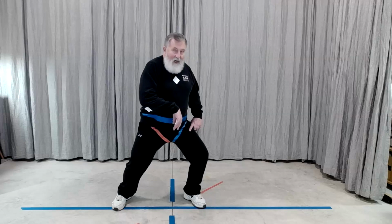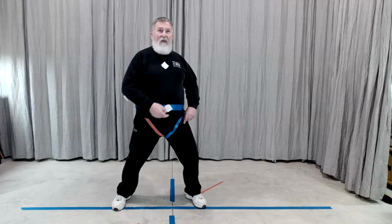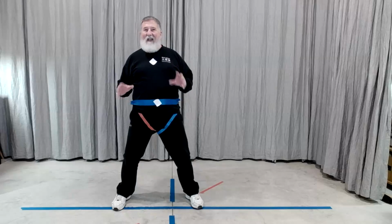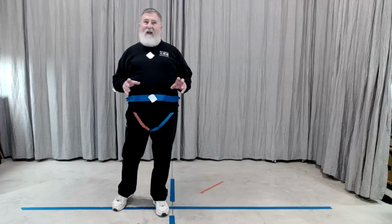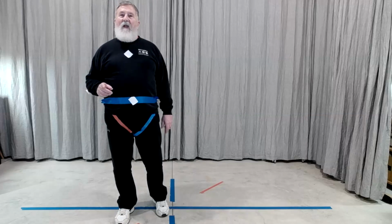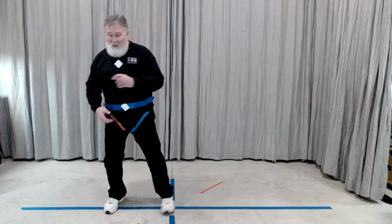Now, Qi. All right? Qi comes from squeezing inside. So that's like the really mechanical paint-by-number version of this. But it can help clarify for you what the actual geometry of all this is. When you get that, then you can move on to the circles and the spirals. Because what you're really doing is a gigantic spiral, right? A whole body spiral.